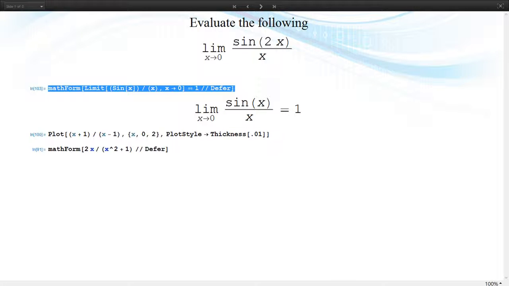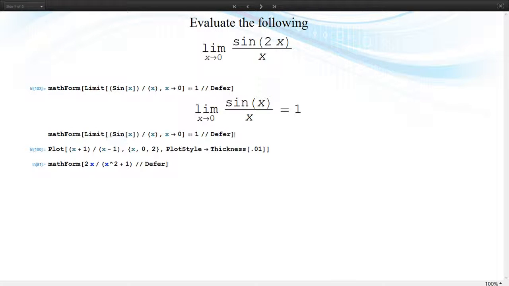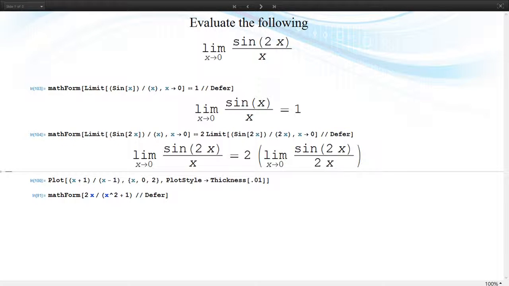Here we go. So the limit of sine of 2x over x as x goes to 0 is equal to, well, if I multiply on the top and the bottom of the fraction by 2, then I won't change the value of the limit, like so. I'm multiplying on the top by 2 and on the bottom by 2. So I don't change the value of the limit. And of course, constants can be pulled out of limits. So we get this.